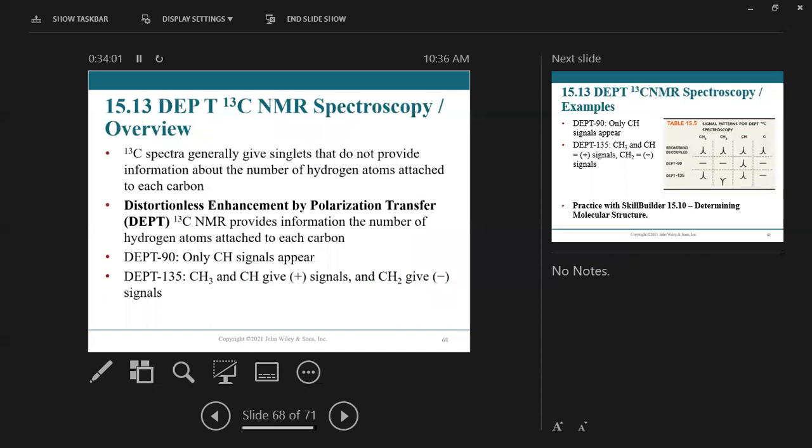Since carbon-13 spectra generally give singlets, we talk about that. I've done actual carbon-13 NMR, so I do know about that. And oftentimes what they're not telling you is that to get a clearer resolution, you want to run more repetitions with the same compound. The more reps you run, the better the resolution and the signal get, and that takes time. I remember running some samples that would take 10 to 12 hours so I could get a really clear signal. Sometimes you don't have to do that; it all depends on your sample.